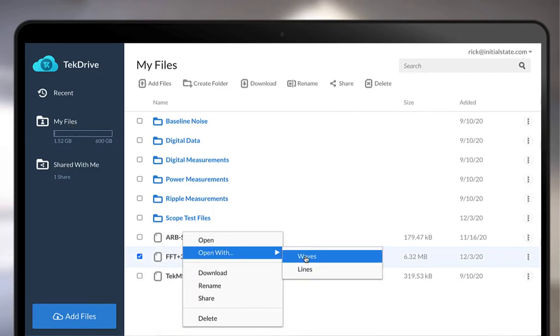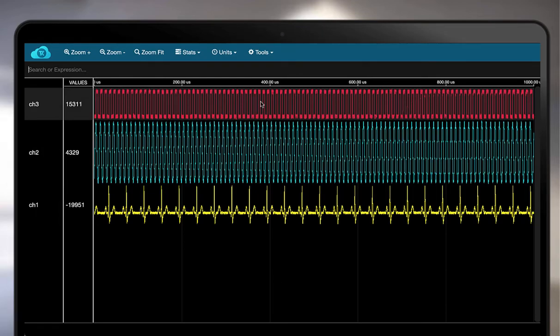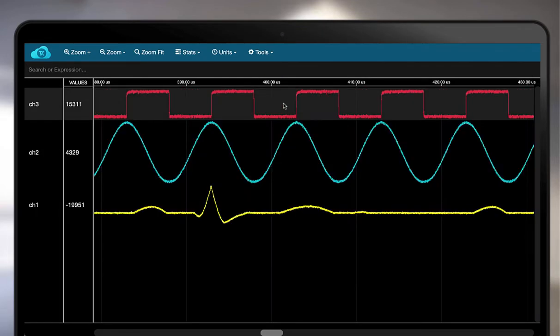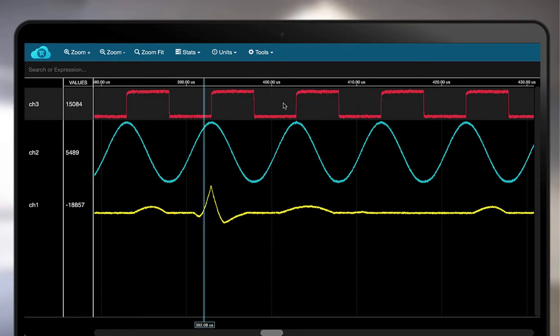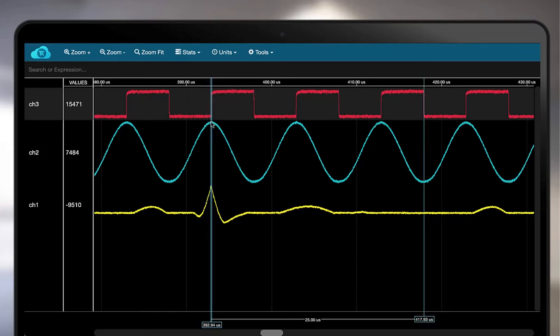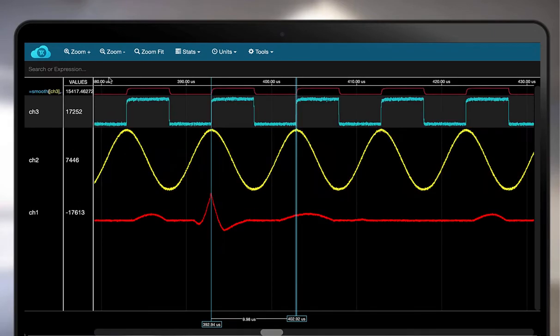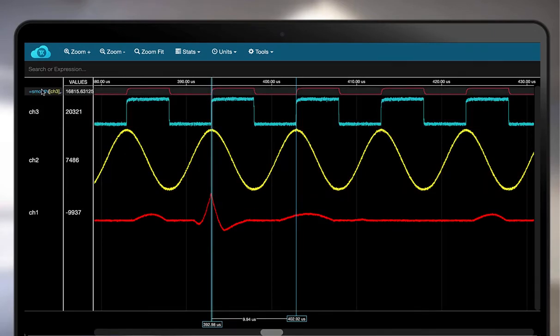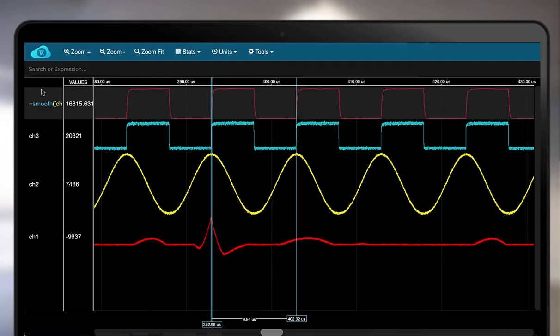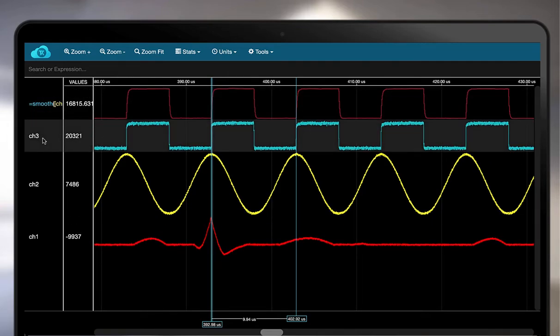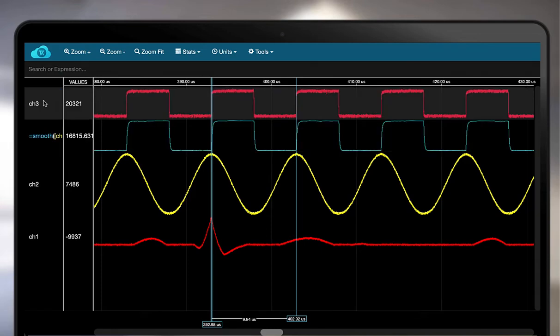Now let's talk about some of the things you can do once your data is in TekDrive. You easily saved it here, but directly in TekDrive, I can open up those waveforms and see them in their full resolution directly in the browser, no extra software required. Here I've pulled up cursors and measured the period of the square wave. 10 microseconds, it's a 100 kilohertz square wave. This software also has the ability to write Excel-like analysis functions against the waveforms. So I've written a smooth function against the square wave. You see the original and the smoothed version.